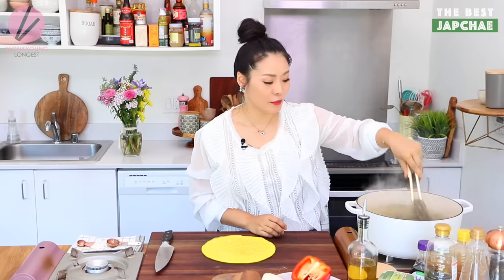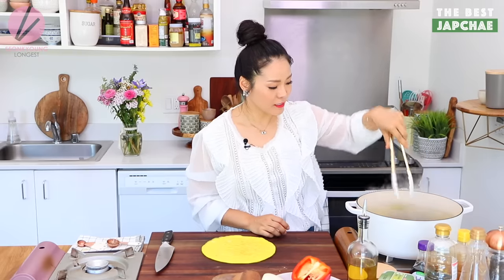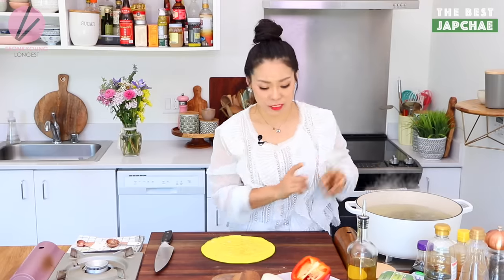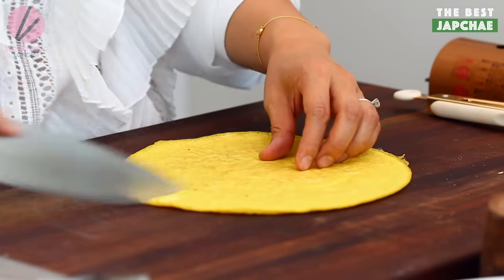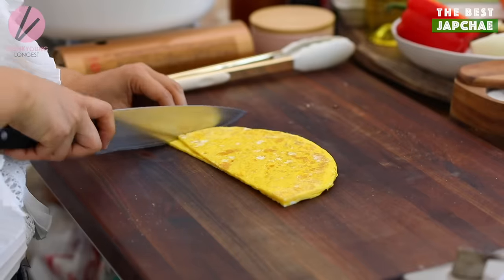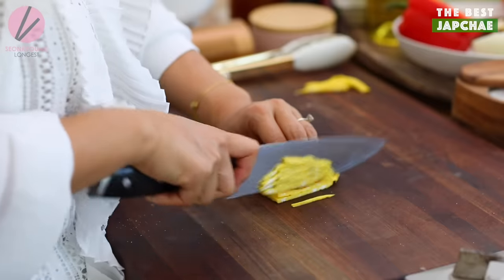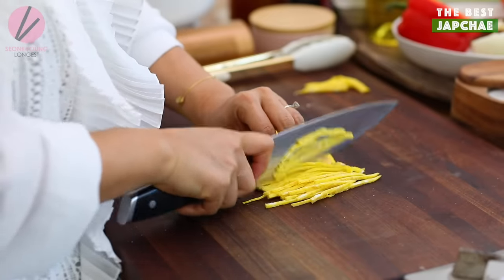Let me check the tangmyeon real quick, how they're doing. They're doing great. And still a few more minutes to go, so I'm going to slice the egg omelet. I'm just going to cut it in half, maybe cut the little edge off. This can be my snack later. And then just slice it really thinly. Can put the eggs on top, like my original recipe.